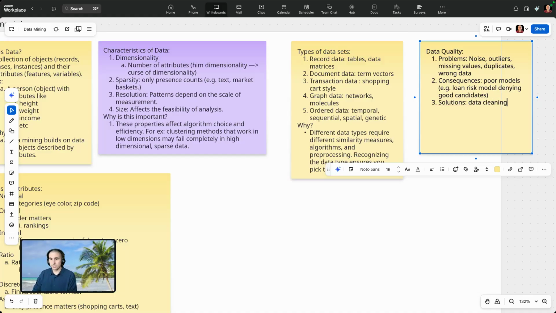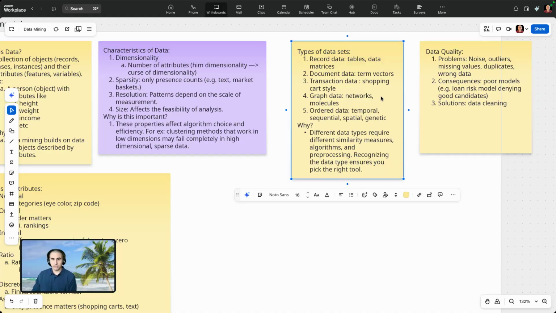Pre-processing, data cleaning, imputing and deduplication. So getting rid of duplicates, getting rid of wrong fake data, working on missing values. And why? Because garbage in, garbage out. Even the most advanced algorithm can't fix poor quality input. Ensuring quality is often 80% of the work in real-world projects. Pre-processing is a huge part of data mining, so data cleaning and deduplication is huge.